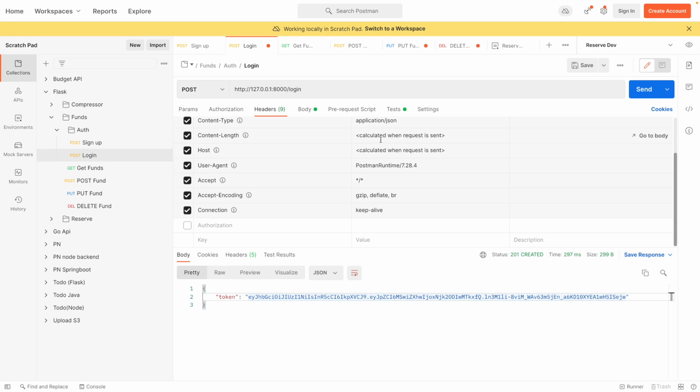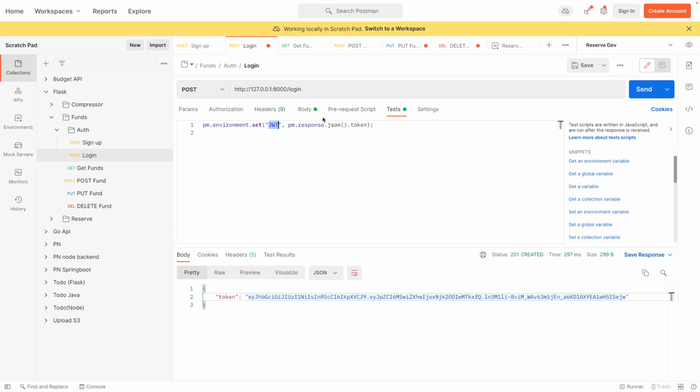So what we could do is create a script to take that token value and place it in an environment variable that we can extract from, right? And the script is here. So in this test portion of Postman, I define this little script. It's going to do pm.environment.set, and essentially what I'm saying is I'm trying to set this JWT variable to pm.response.json, which is just this response JSON that's going to be sent back from the server, .token. So it's going to grab this token from this JSON, and it's going to be the value of this token.